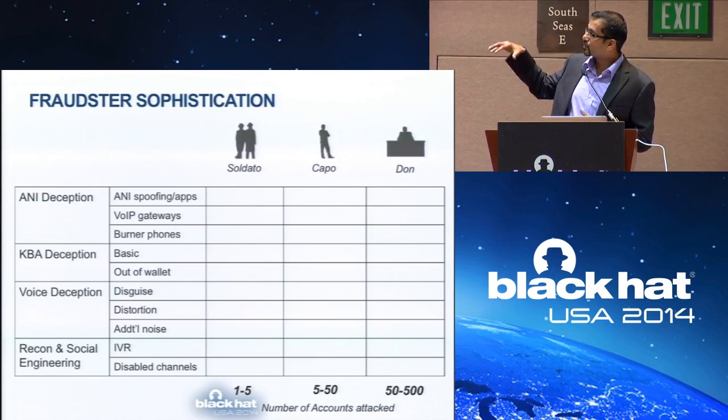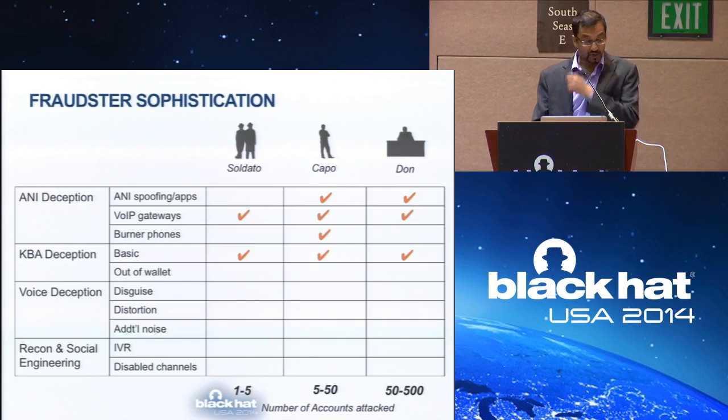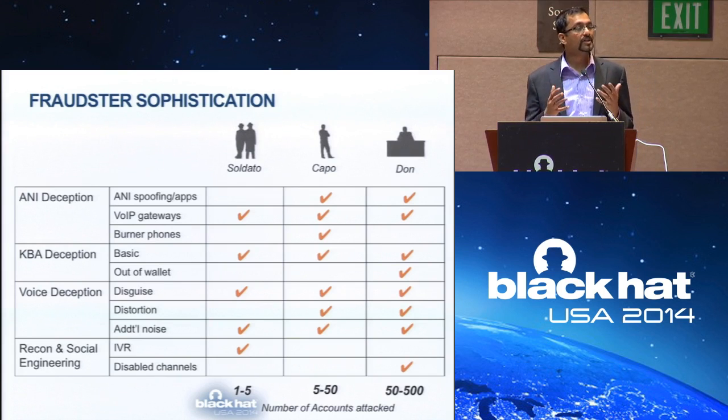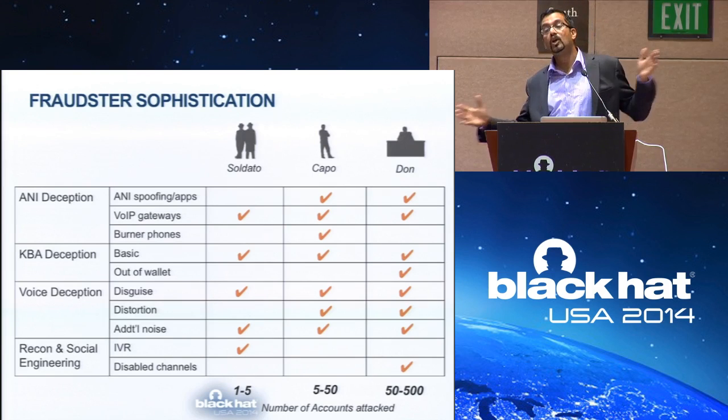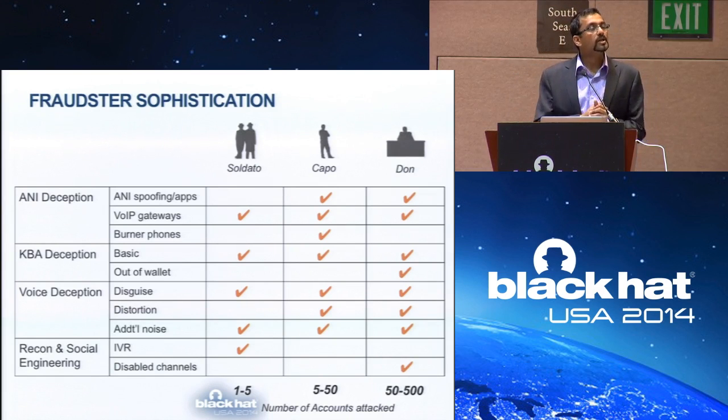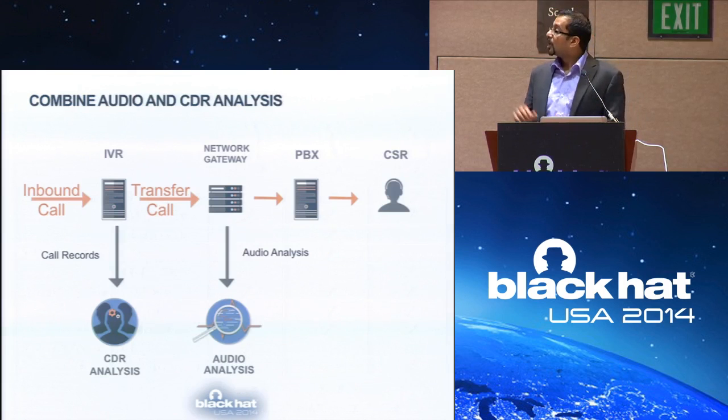So I'm just going to quickly run through what techniques each of these fraudsters use. As you can see, the dons have a lot of sophisticated techniques in their arsenal. We also find a lot of emotional distress that they cause to the call center agents. We find that they both flirt with call center agents as well as get mad at them. We have one fraudster known as the Mad Russian, who every time he doesn't get accommodating call center agents, starts screaming. And we've had call center agents who would actually reveal all the account transactions on a particular account to him.